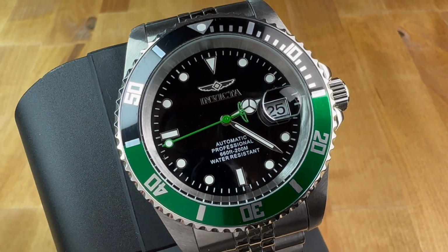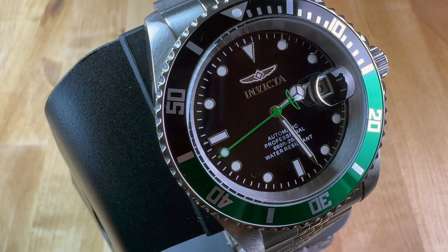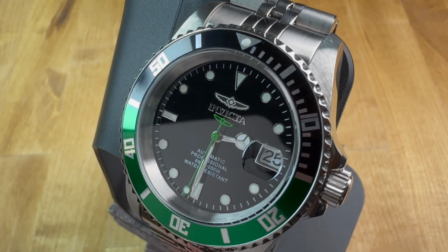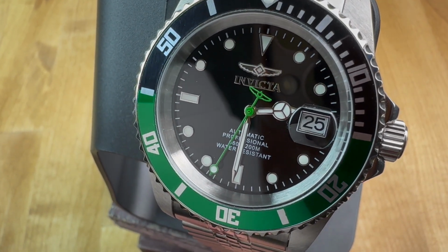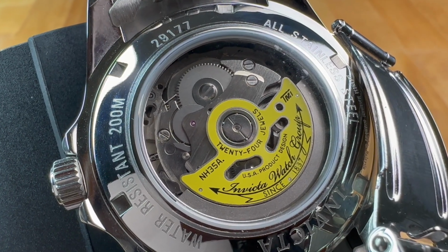There are two groups of people when it comes to Invicta watches. This is either a budget watch made to look like a Submariner but with a Seiko movement, and what's not to love about that, or it's a cheap watch devoid of any originality and regarded by many as a joke.